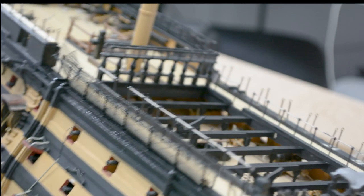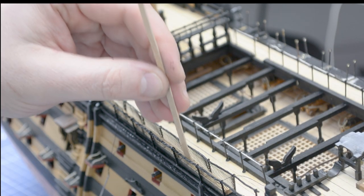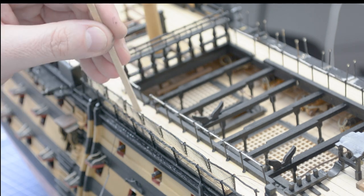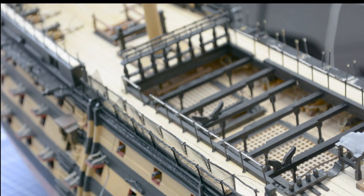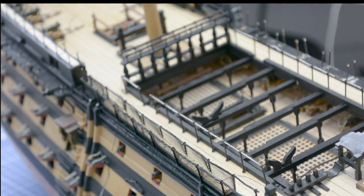And also at the bottom of this stanchion, there's just a piece of wood in. It's around about 5mm by 3mm. All that's doing is just keeping it weighted down while I'm stitching across, and then when I've finished, I'll just pull that back out, and that'll be one of the railings done.